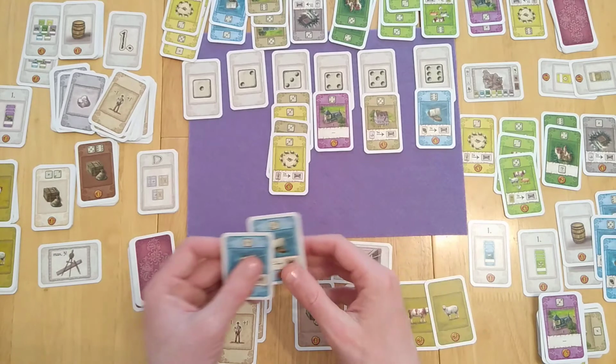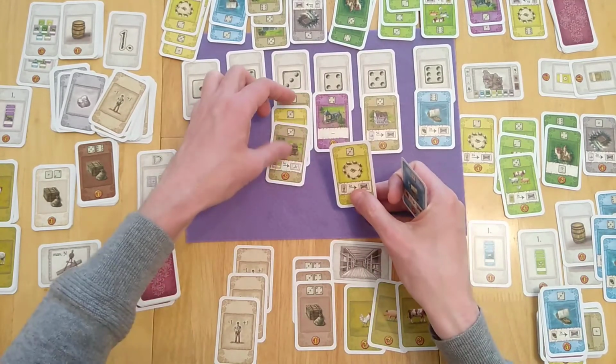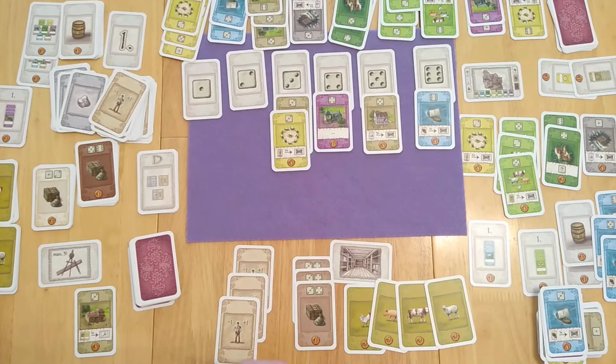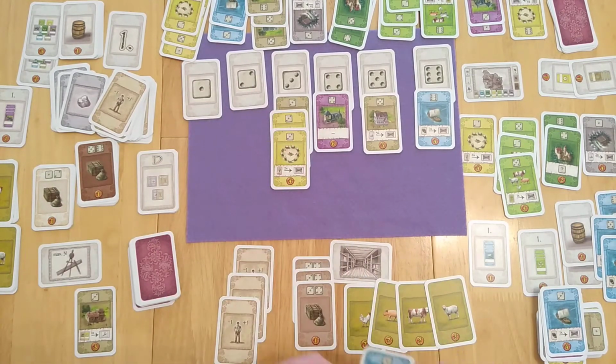I think these guys. I'm going to spend a 3 to get one of these guys, just thinking which ones I want to go for. I'm going to stick for this. I'm going to stick to that one. And then that goes back. And I got my final card, which is the 1.